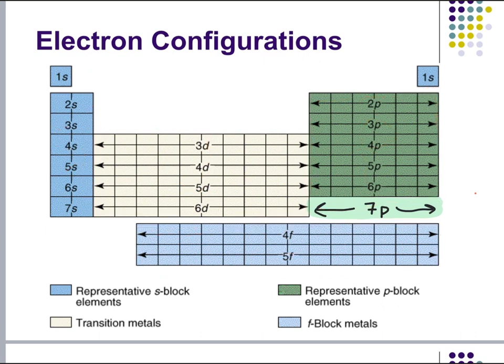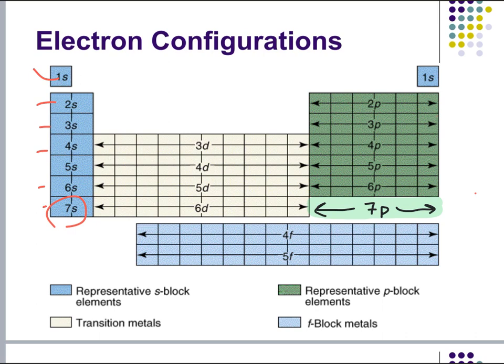Next, let's look at the connection between the row on the periodic table and the principal quantum number. So generally speaking, the first row would match up with the first energy level. So hydrogen and helium only have one energy level, the 1s. If you look at the second row, that would match up with the second energy level, and so on and so forth until you get all the way down to the seventh row, corresponding to the seventh principal quantum number, or being the furthest distance from the nucleus.